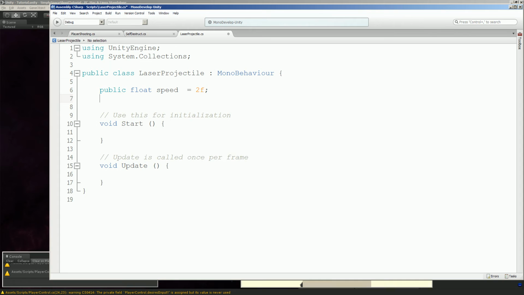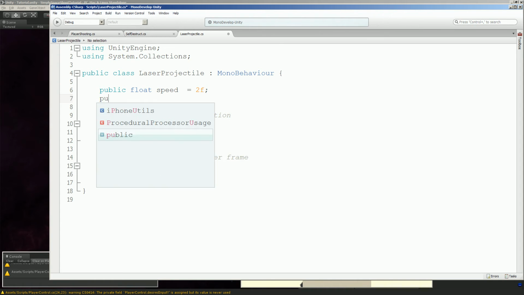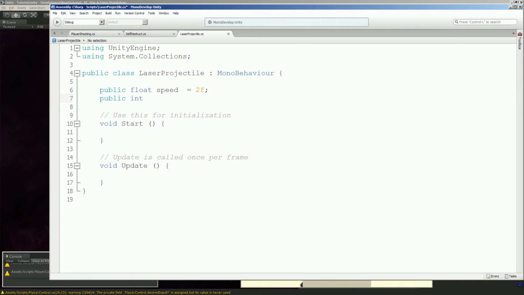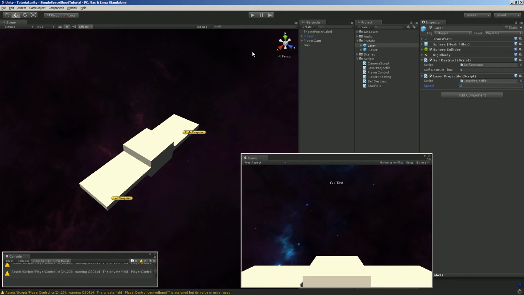Let's create another variable. I'm going to make this one publicly visible in the inspector. It's going to be an int, which is an integer, a whole number, 1, 2, 3, 4, 5, 6. It doesn't float, so it's not going to be a 0.01. It will just be a whole number. We're going to call it damage, and we're going to say it equals 25. When we see it here in the inspector and scrub it, it's a whole number.